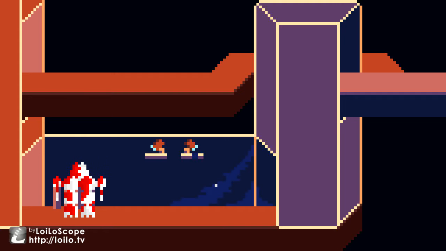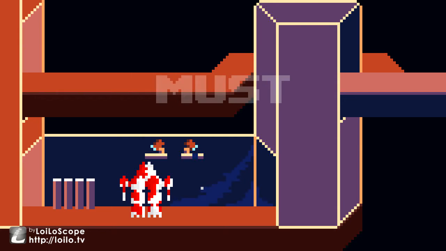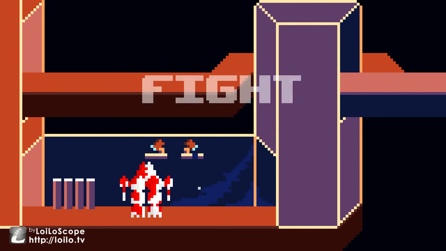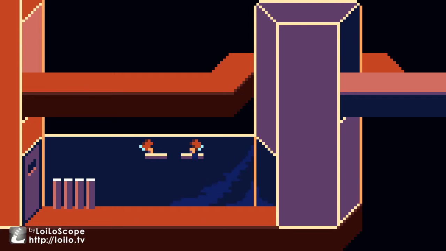This happens. Can I fast forward? This corrupted demon must be what the outsider told you to fight. Okay, I figured it out, so I'm gonna show you the magic trick for this part. Move camera three, move camera two. So when you move camera three, yeah, the camera glitches out.